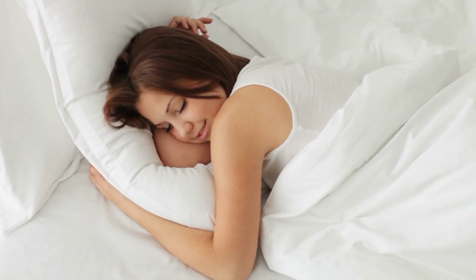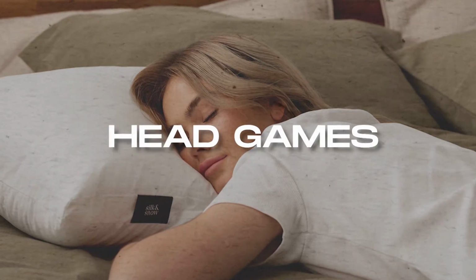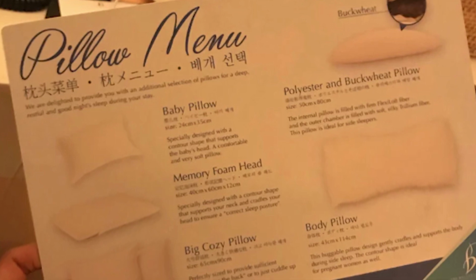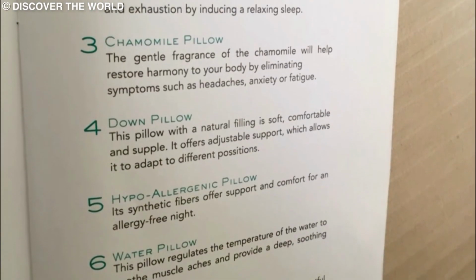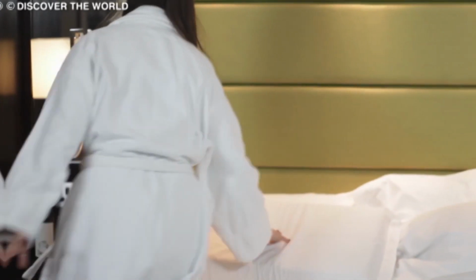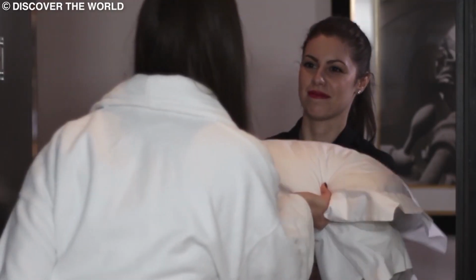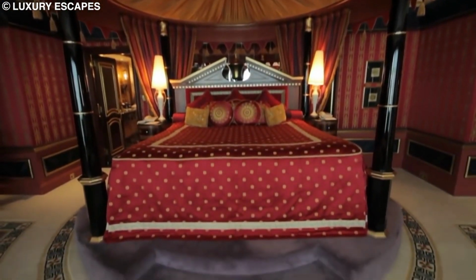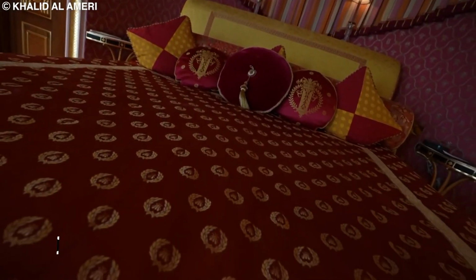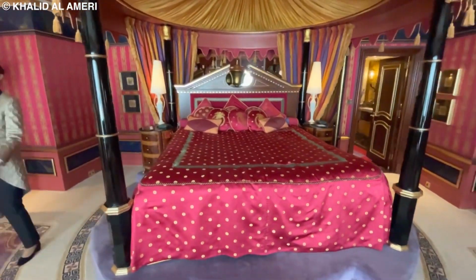Speaking of which, when you're looking for somewhere to lay your head, why not check out the Pillow Menu? Hold the gold-plated phone. Pillow menu? Yes, indeed. There are no less than 17 different types to choose from. Goodbye stiff necks and farewell spinal contortions. This is a part of a selection called the Sweet Dreams menu that includes duvets and even the type of bed itself. A mattress costing $15,000? Welcome to Slumberland.